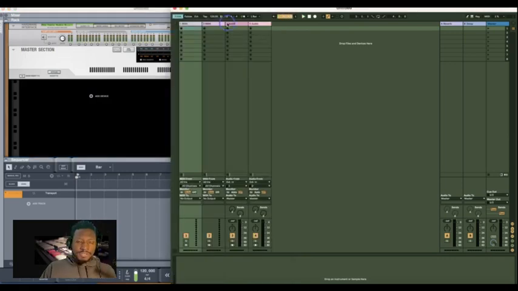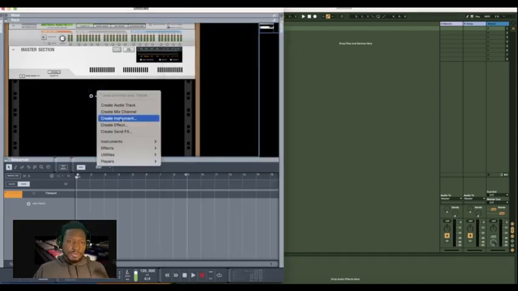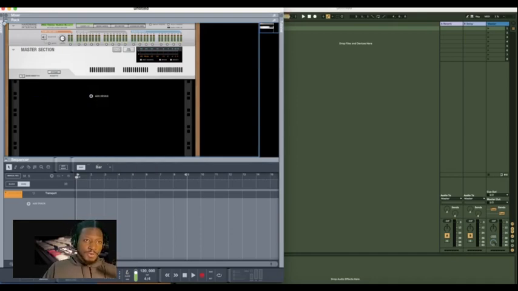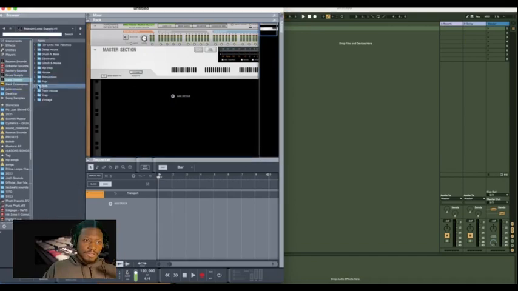So now, since we have the channels, let's change the input of a few audio channels so we can get some audio. So let's change this input here to 3 and 4. Change this one to 5 and 6. As you can see, all of those channels show up. So let's quickly go into Reason and just drag in some loops so we could give you an example, and you could build from there.